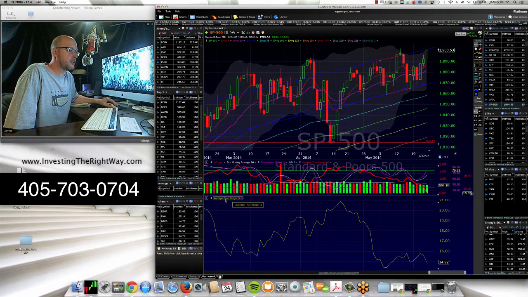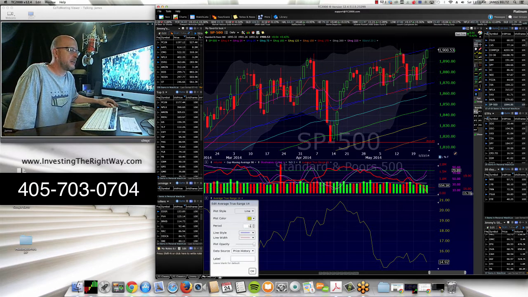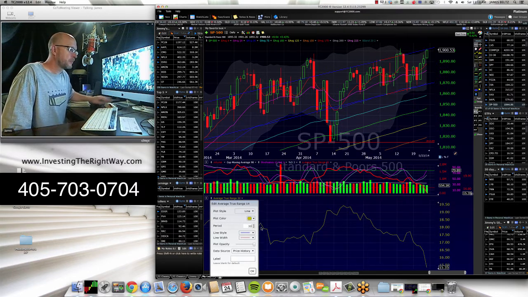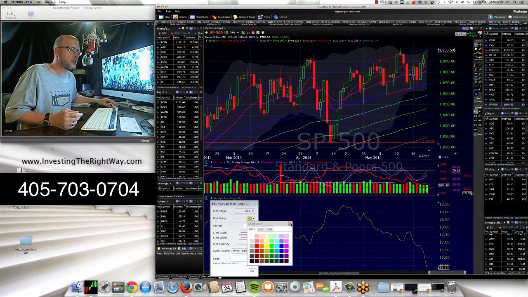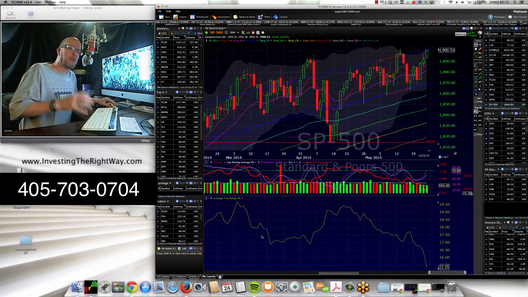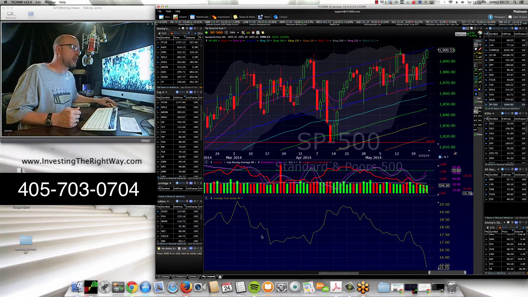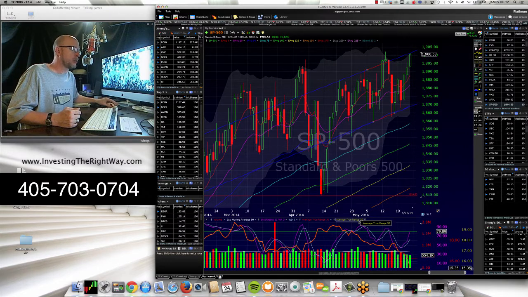And its indicator says average true range 14 by default. You want to click that. You want to edit it. You want to change it to 30. You also want to change the color of your plot to whatever color you want, green, blue, whatever helps you visually see it. I'm going to leave it alone for now. Say OK. And now I want to move that and overlay it on top of my volume. Well, right next to where it says average true range, if you look left to that, there's a move indicator. When you click that, simply click on overlay over the volume portion, and it will show up there.